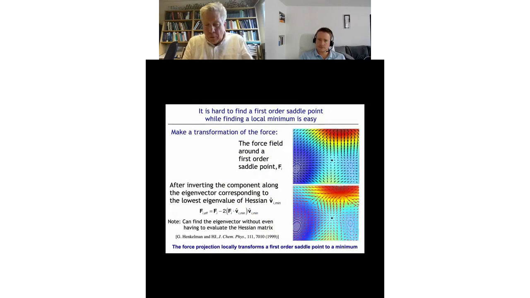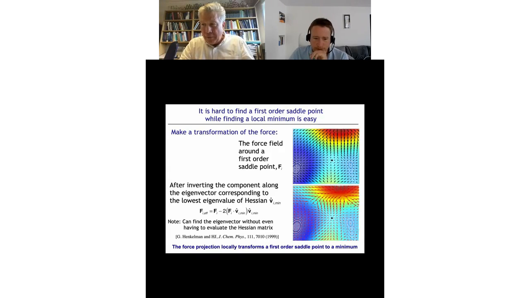We know there are all kinds of methods for finding local minima. So at least if you're given some initial guess for the arrangement of the atoms, for instance, you can relax and you can minimize down to the nearest local minimum. Now, the hard thing about the saddle point is that if you look at the force acting on the atoms, if you go to the neighborhood of a saddle point, in some cases the force is directing you to the saddle point. In other cases, along the x direction, the forces are directing you away from the saddle point.